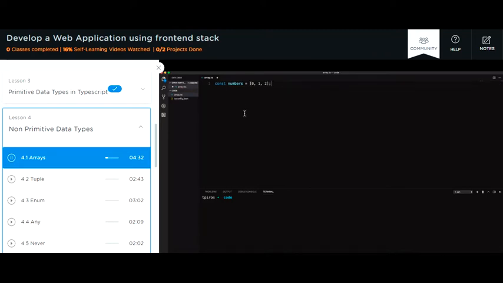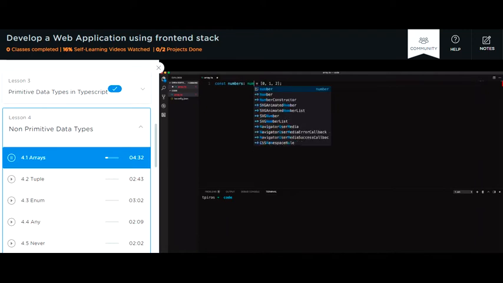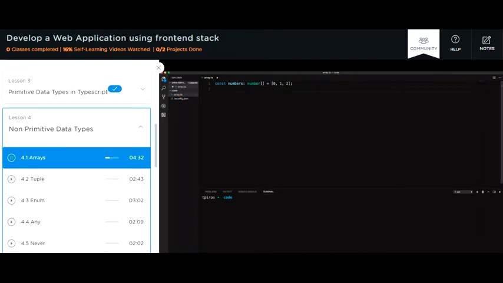So clearly this array only contains numbers, so we can specify that the data type for this particular numbers variable is going to be an array of numbers. So you specify number and then the array symbol. This now means that if I try to push an element into that array that is a string, TypeScript is going to complain, stating that the argument is not assignable to parameter type number. So I can only push integer values or numbers to this particular array.